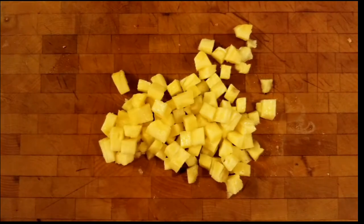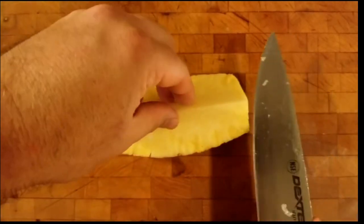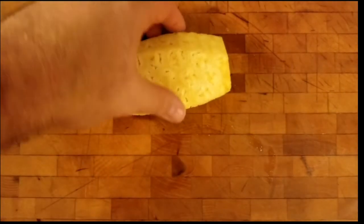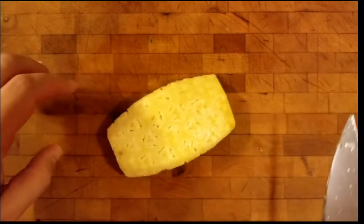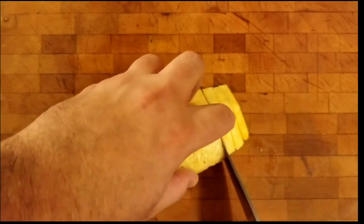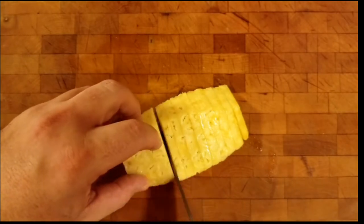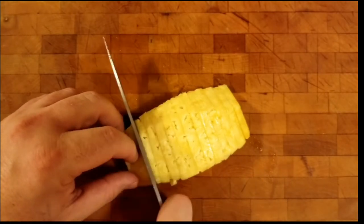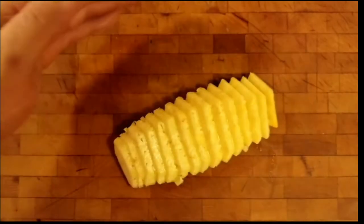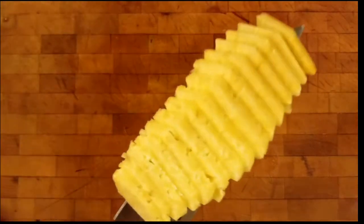So, very good. Now I'm going to show you how to slice it. Let's make sure this side is nice and yellow. Once again, take off the core. Take that guy out. Put it in simple syrup, chew on it. That was the same thing we did with the melon. So you want to slice thin. But you want to put your finger on the end to make sure it's not coming out of line. So guide with your finger and use the tip to drag through. Or you could go like that. The same thing now, you could make that fruit platter. You can take your knife like this and use it to move it around. But I'm going to put it on the side for now.